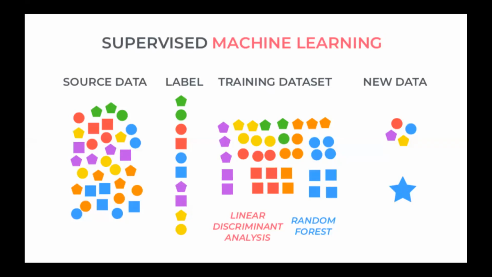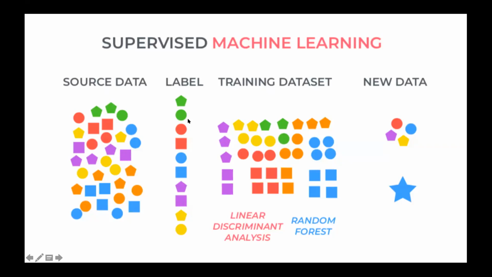There are different algorithms that do supervised machine learning, but how they do it varies from method to method. For example, linear discriminant analysis, LDA. LDA attempts to draw a separation line between the centers of the classes in the training data. So that is one type of machine learning method. The method essentially learns from the differences between various types of classes. So here, if you see, there's a source data. The source data has different types of shapes, right?